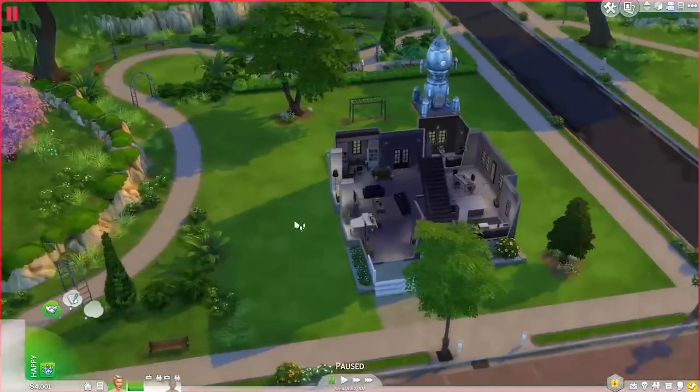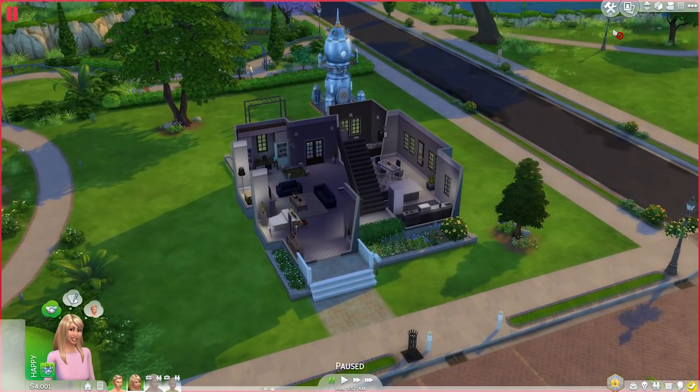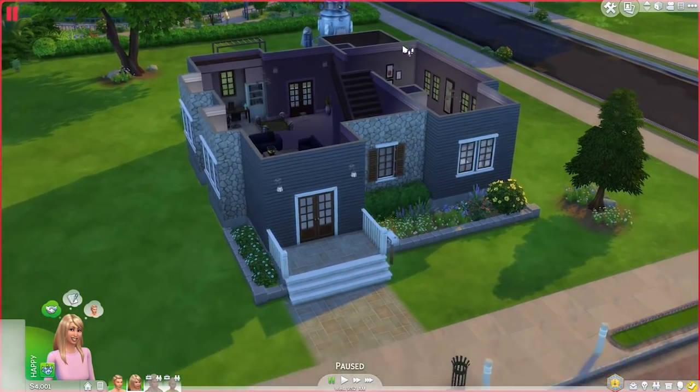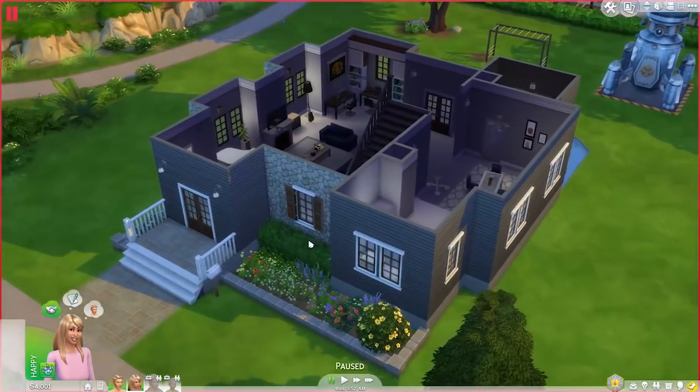So, oh yeah, look at this house. I remember this. Okay, let me just pause the game. First of all, the door locking mod, let's go through that. You've probably seen it before if you've watched my Let's Plays or anything like that. But it basically enables any door in your game to be locked.